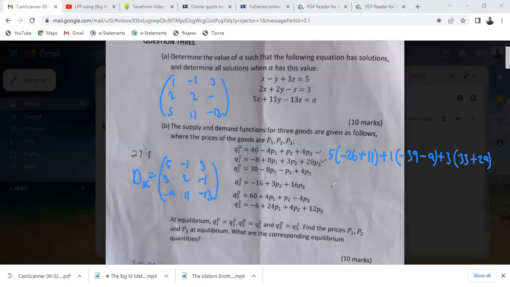So to find the value of a, it means that the determinant exists. If the determinant doesn't exist, then it has no solution. Now they said it has a solution. So when you come up with those equations, just solve them. They will be looking solvable. So that's how you go about that.